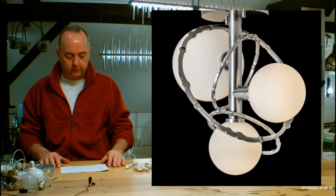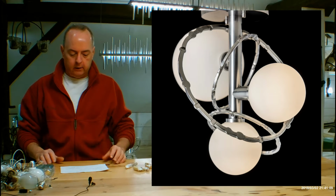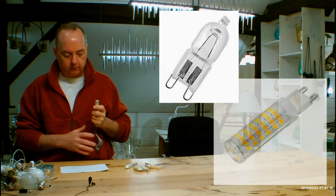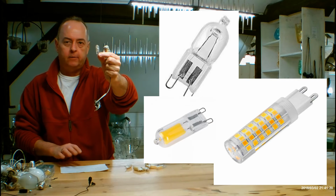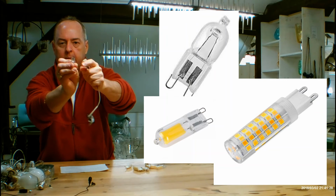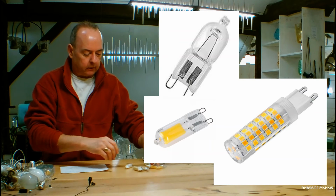So the height of this fixture is 12.10, so it's just about a foot. It's kind of an oblong, so it's 9.4 by 11.9. You have 3 lights, and those 3 lights are going to be using a G9 socket. So you have a couple things you can do with that. It's going to be able to accept a G9 halogen, and you've got 3 of them at 60 watts max, and that's because of the heat generated by this, which is a halogen bulb. G9s have the little prongs on the base, you can see it, and then they just push right in, very easy.